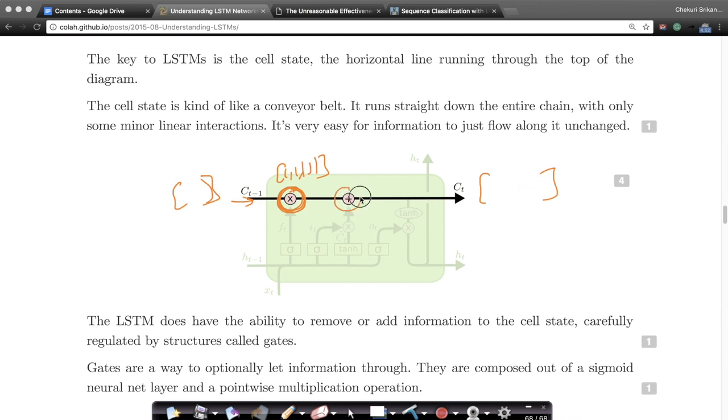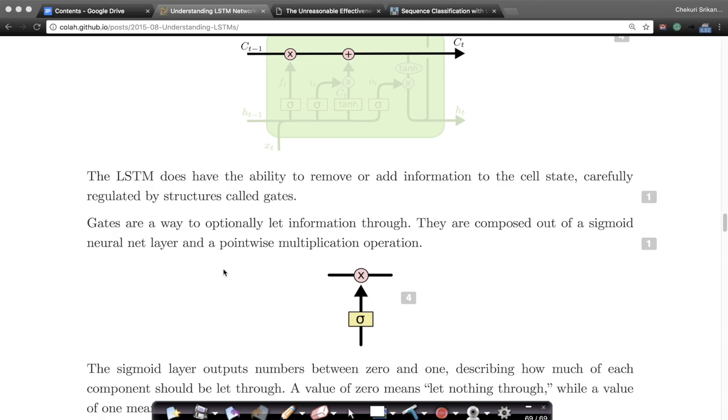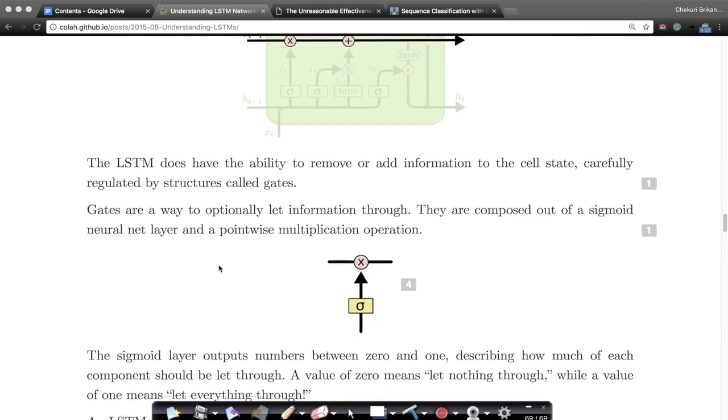Here you're adding more information to the cell state. We'll see this network later. So this is like a forget gate, which says how much of the information from the previous cell state you should retain to the next cell state. That's what this literally does. And this says how much new information I should add after I have remembered some part of it. But the most important thing is that you can skip over connections. That's very, very important.